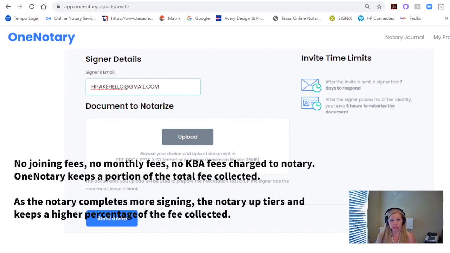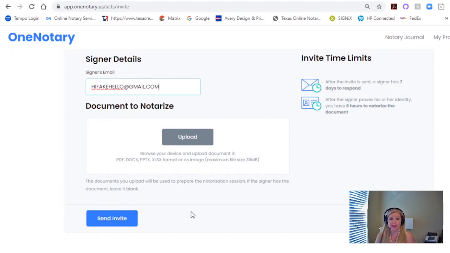Right now, it's only one signer per document. We do need to have multiple signers. And I'm assured they're coming out next week in September. That should be coming out. So for right now, that's the One Notary limitation. Far and beyond, One Notary is the most user-friendly and wastes the least amount of my time possible.